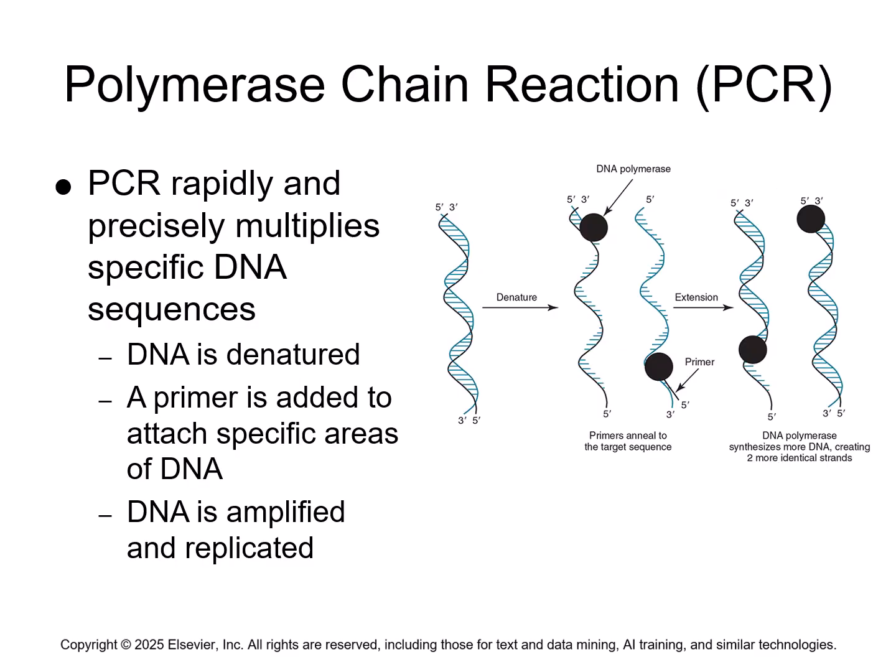Now let's talk very briefly about PCR, only because we use PCR technology and molecular techniques in our molecular lab when trying to determine RBC antigens. We also use this for HLA typing. So polymerase chain reaction, or PCR, is a method for rapidly and precisely multiplying specific DNA sequences.